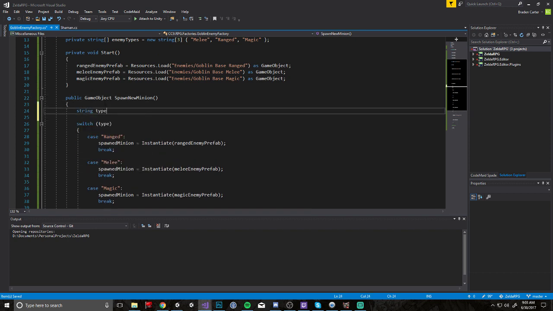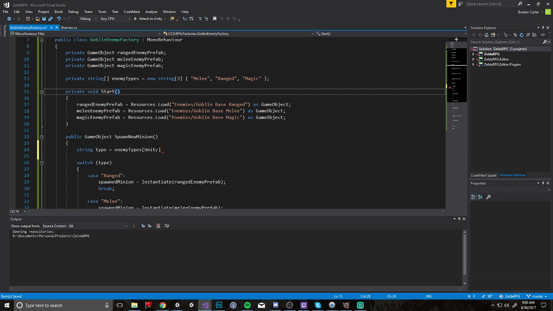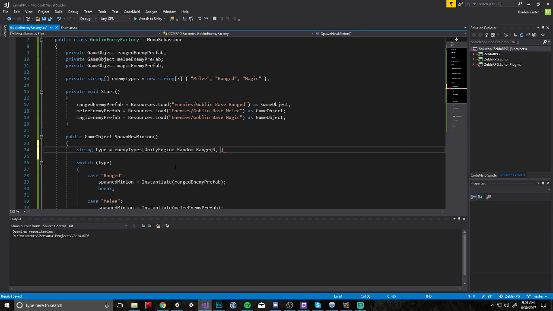So we'll say string type equals enemy types, and then we will randomize across however many enemy types we have in this factory. So we'll say UnityEngine.Random.Range, and then 0 and enemyTypes.Length. That will randomly decide whether we get a melee, a ranged, or a magic enemy.